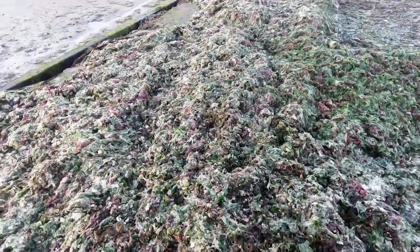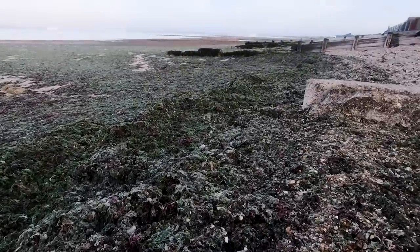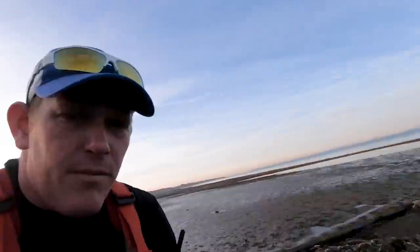And as you can see, there is a lot of weed that's gathered here from the previous tide. It's low tide at the moment, and when I get out there and the tide starts coming in, all this is going to pick up in the water and flow along the bottom and catch my line. So this is not a good sign, because it means there's going to be loads of weed out there. However, I should still be able to catch a fish or two.